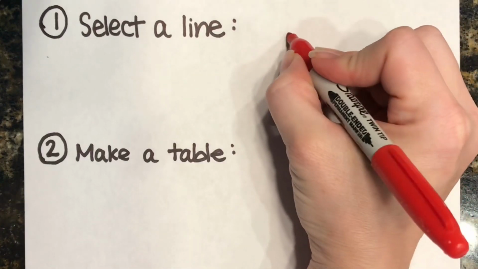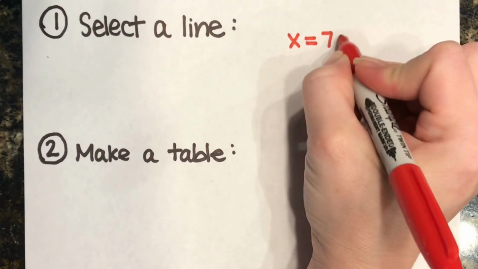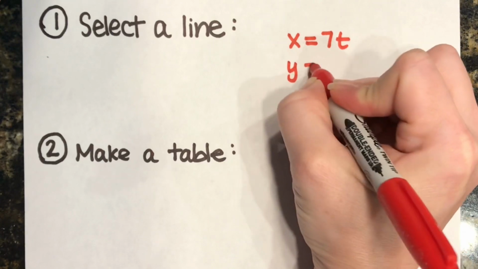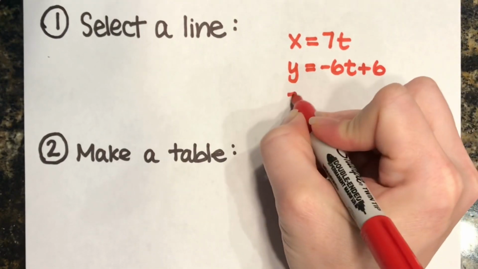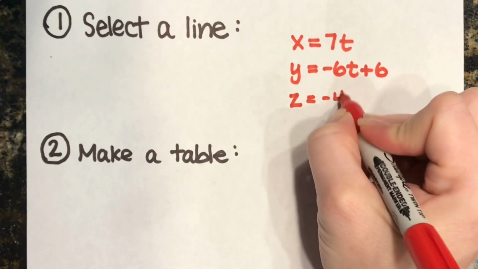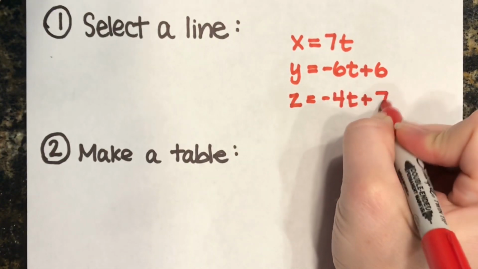Let's graph a line. Your first step will be to choose from one of the three options for lines that I've given you. Remember that an equation for a line is going to be parametric in our 3D plane, so you'll have three equations to write down to stand for one line.